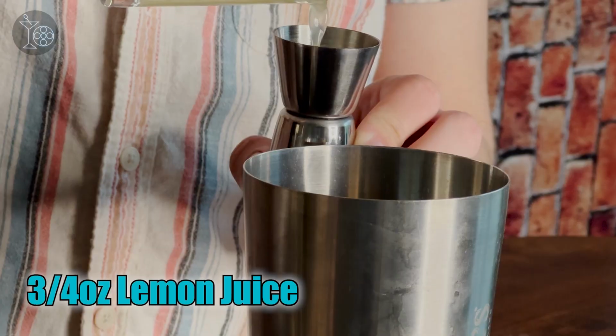All right, let's start with the one ingredient that will absolutely be needed to make this a sour, and that is our lemon juice. So freshly squeeze some lemon juice, and you're going to be using three-quarters of an ounce. Next up, we are going to be adding some simple syrup.